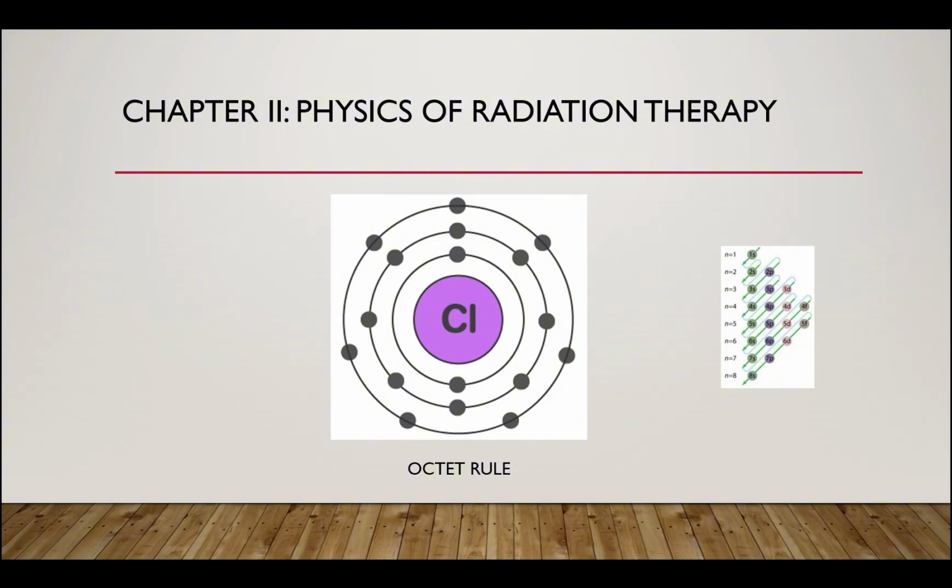So that force is what we call the centripetal force, or the center-seeking force. The centripetal force is different from the electron binding energy, whereas the electron binding energy is the strength of attachment of an electron to the nucleus. Each electron on each shell has a different electron binding energy. Remember that the closer an electron is to the nucleus, the more tightly bound it is. As the electron is in a further shell, the lower its binding energy.